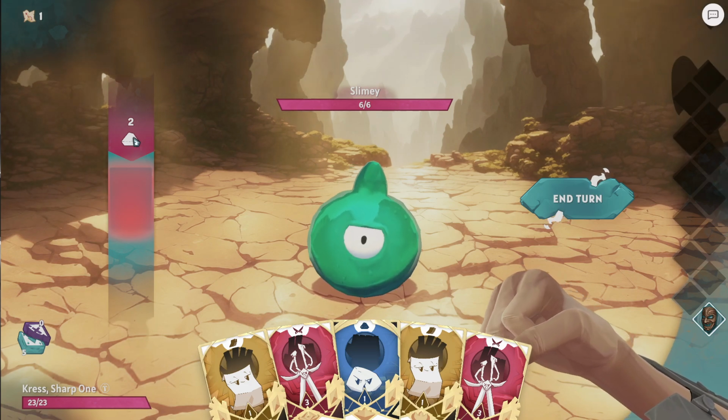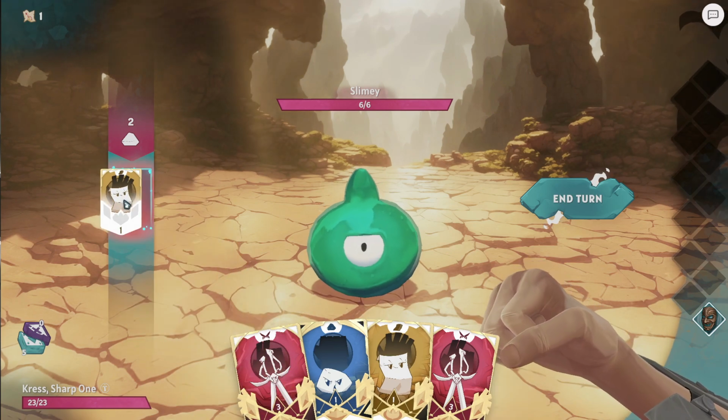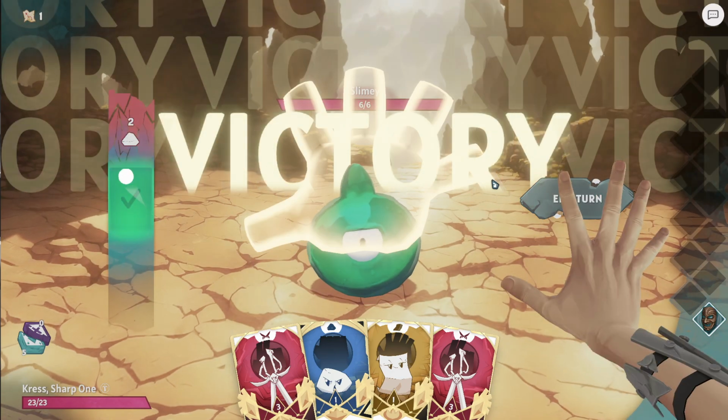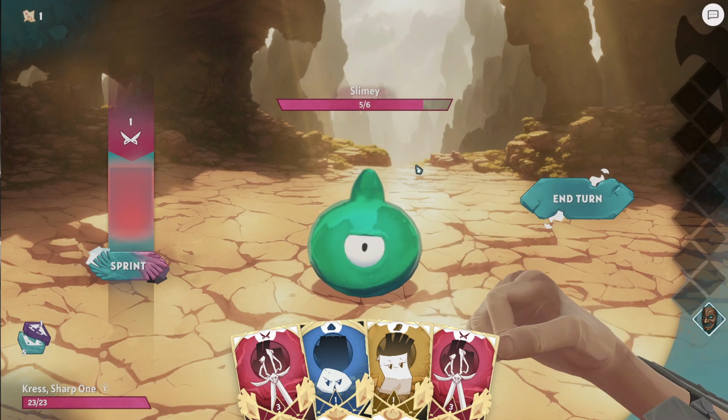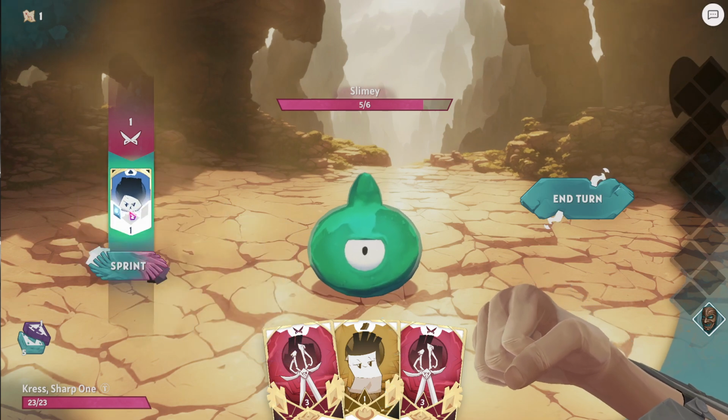So is it playing 2 rock? Is that what I'm seeing here? So if we do like a paper, right? Okay, so we got victory. Now it's going for scissors. So we want to play rock.